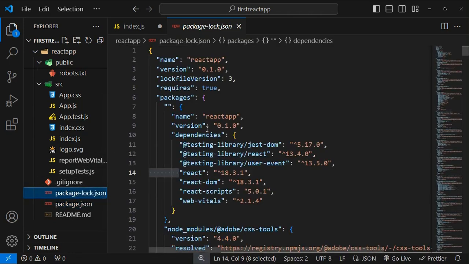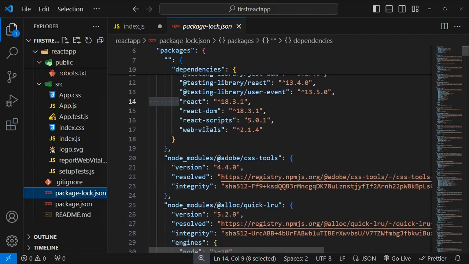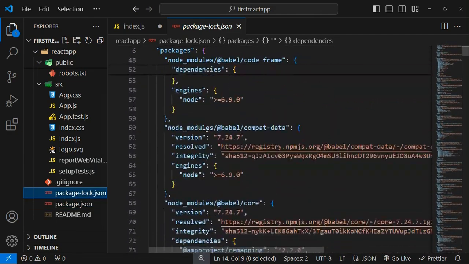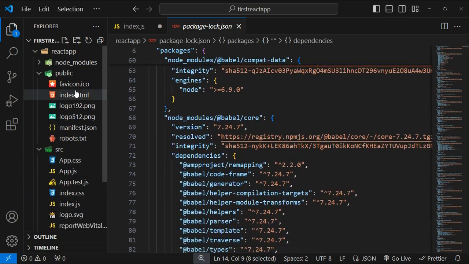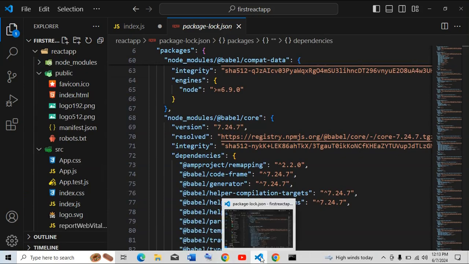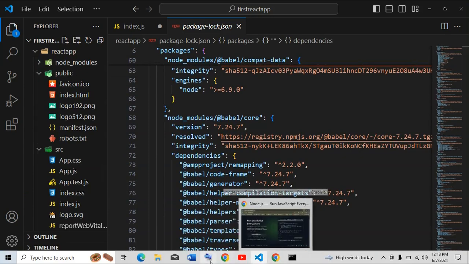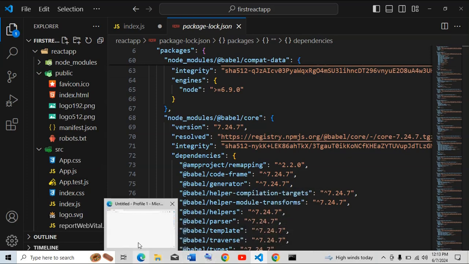Where was it? Let me check it. Is it open now? No, it is still taking some time, so you have to just wait for a moment.